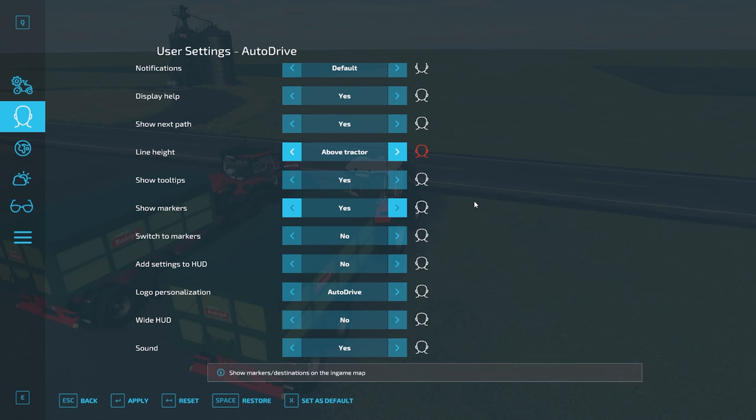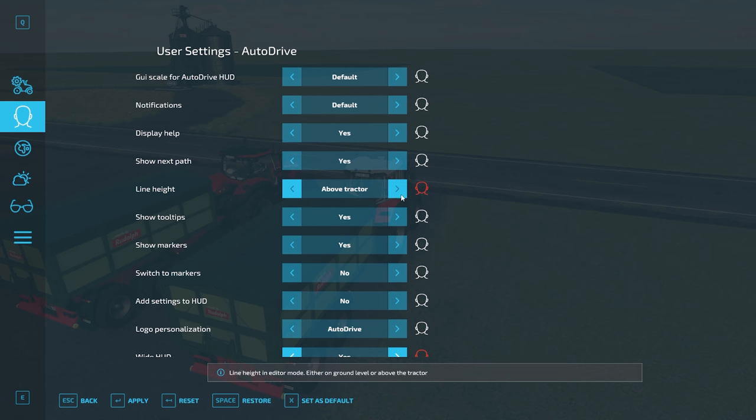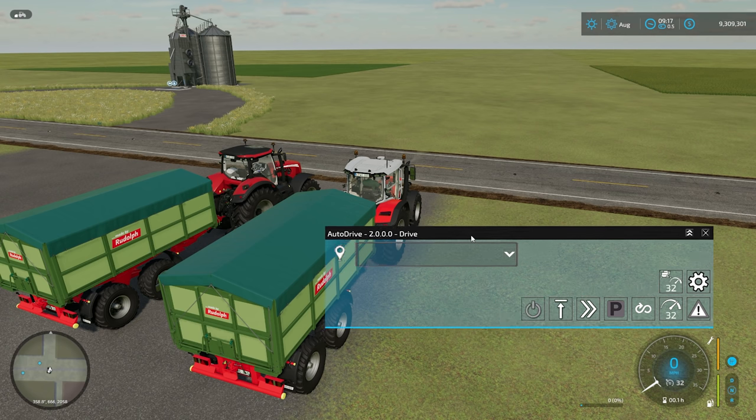Other than that, nothing really else to show. I'm going to switch wide HUD on here just so you can see the difference, and I'm also going to bump up the scale purely for the purposes of this video, so that you guys can see very clearly what I'm doing in the navigation while I'm doing it. So we'll bump it up to 200% there, but normally I would leave it small and keep it out of the way. So let's hit apply there, and there we go.